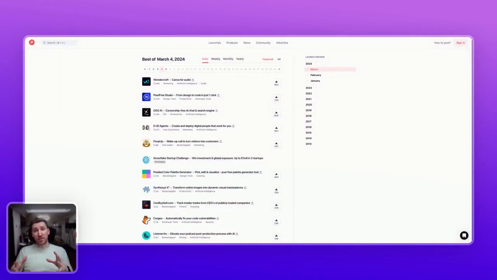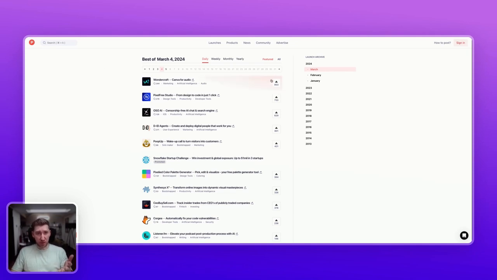Now, I want to be really honest here with the next couple of options. I've never actually used their software. I don't know how good it is. Please don't judge me for choosing this. But what I've done is I've gone on to yesterday's Product Hunt. Product Hunt is a really good website to find upcoming SaaS products or new products that are out that you might want to test.